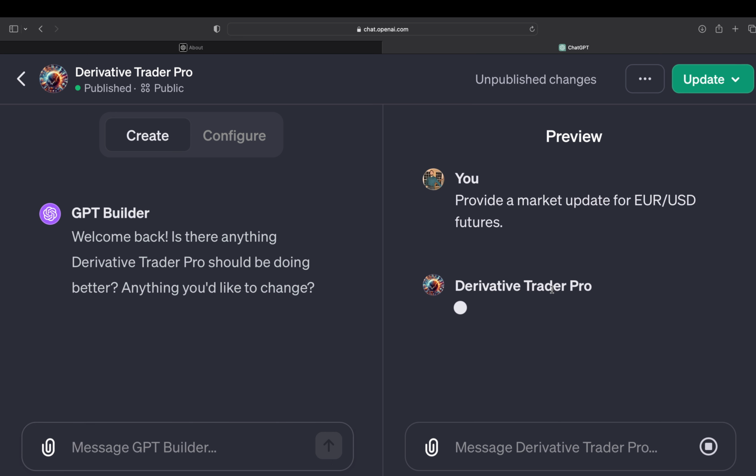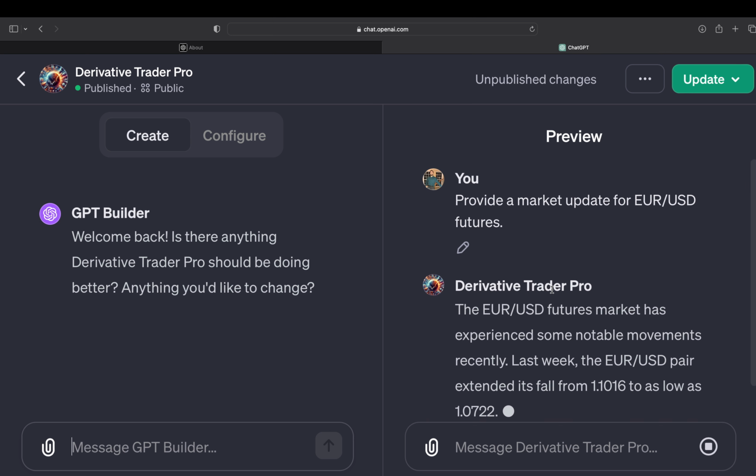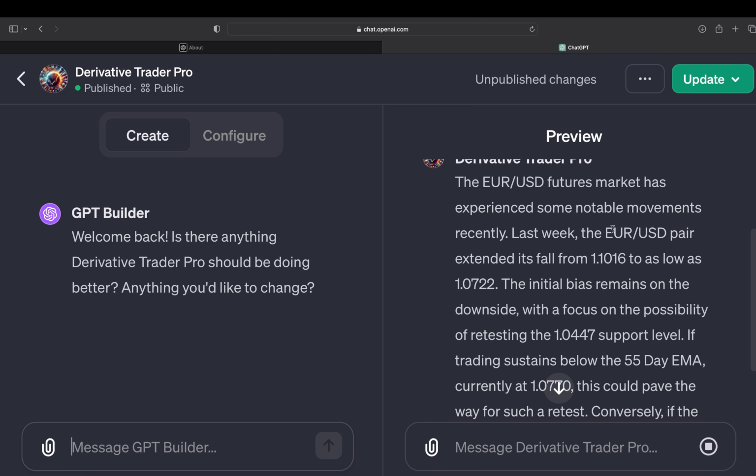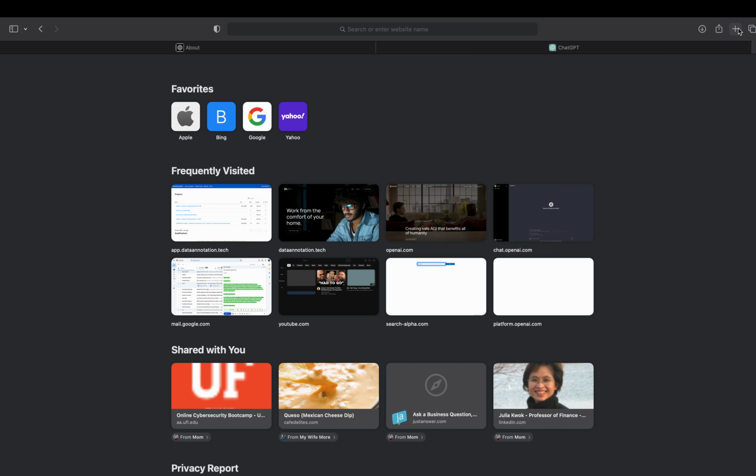And Forex. And so if we wanted to provide a market update for the euro and US dollar, we can actually ask it. Then we can fact check this and see if this was legitimate, what the information it's providing. So the euro US dollar pair extended its fall down to 1.0722.